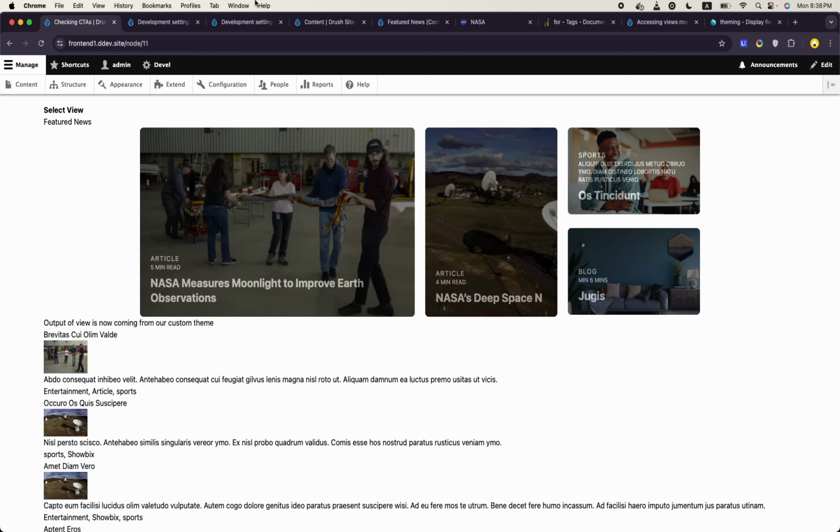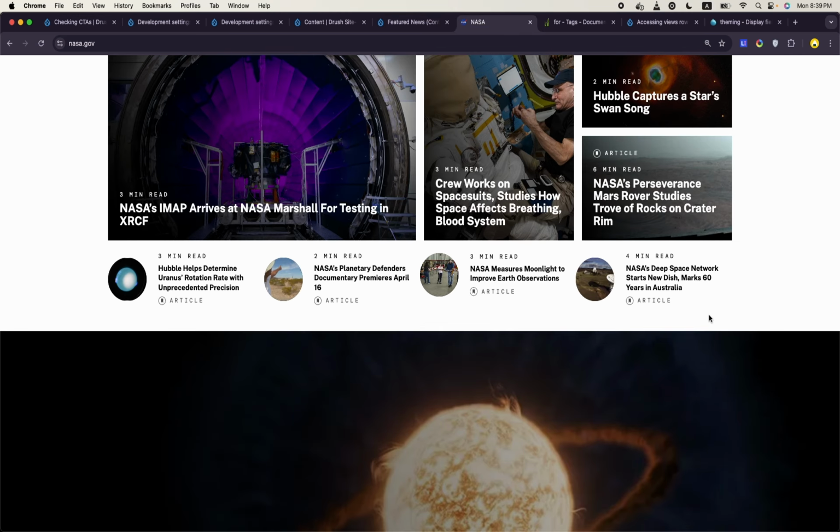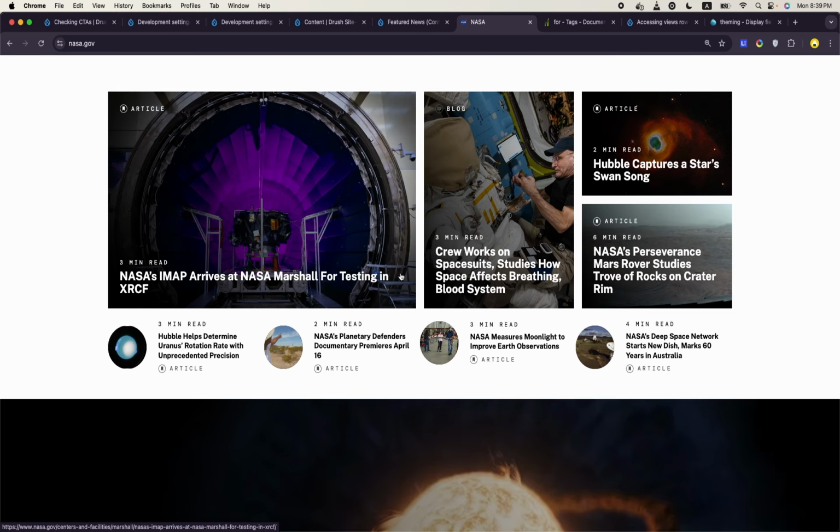Now we need to show it just like NASA here, and thanks again to Wasim, he already has some markup for us, so let us quickly do it. And I think the logic here won't be very tough, because all these rows, this is first row, this second, third, fourth, we just need to have some columns, and it will show up like this.